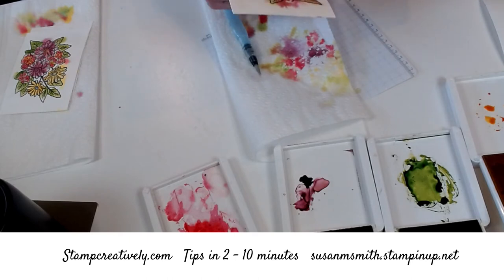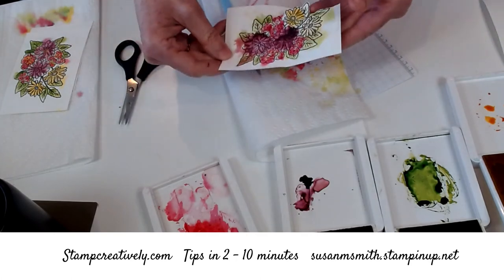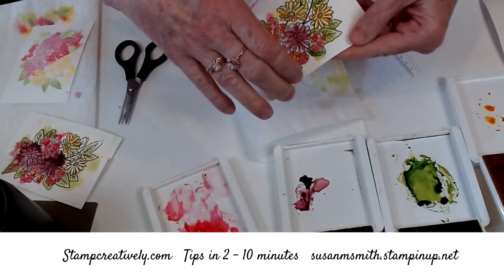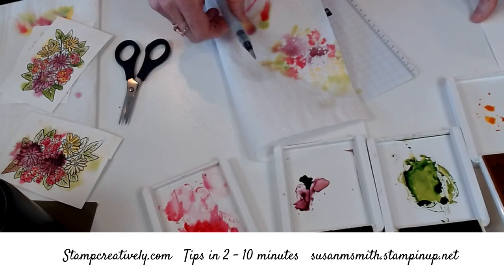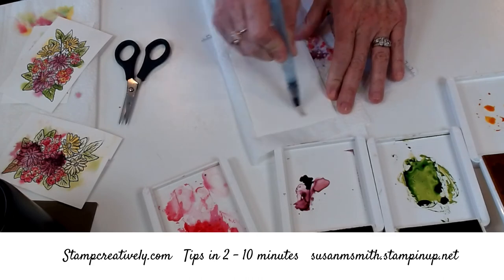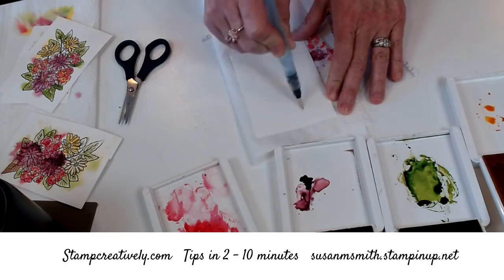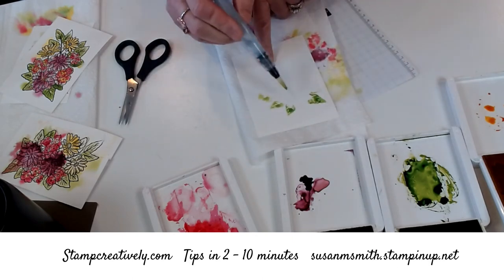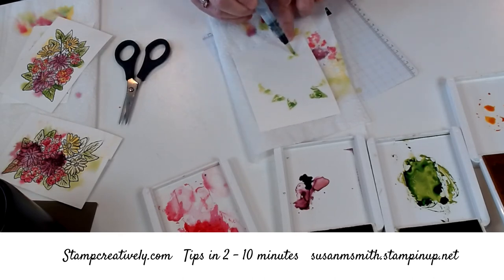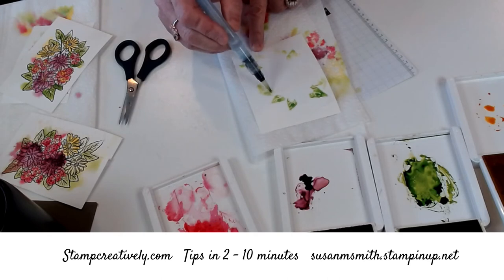I wouldn't toss it — I might have embossed on the back, but because I got it so wet it would take a long time before I could emboss it again. So I would fussy cut this, but I would let it dry before I did that. I'm just showing you what I would do if this was my mistake. Over here is one I did earlier and you can see it's starting to dry — how pretty those colors are. I've embossed in white, and my white has some contamination in it from being next to the black, but I'm going to do the same thing — start with green, just dot it. Don't be judgy until you see it all done because it's lovely — it was my husband's favorite.